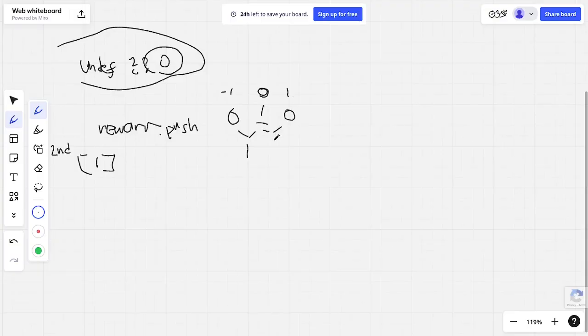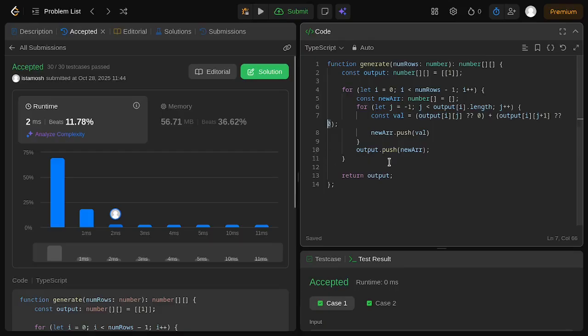Then we return 1 because it is a valid number, and we insert 1 using newArray.push, which takes one parameter, the value inserted into the new array.